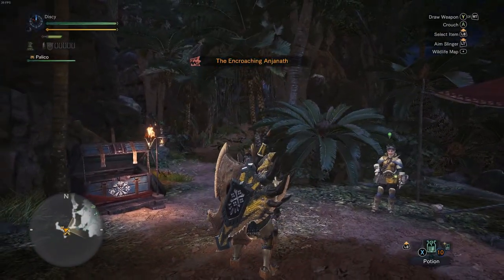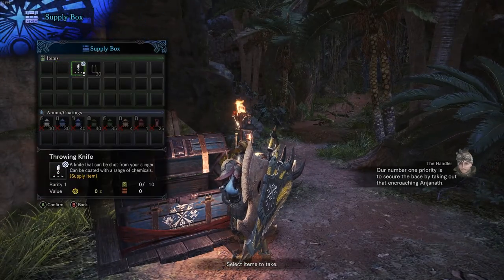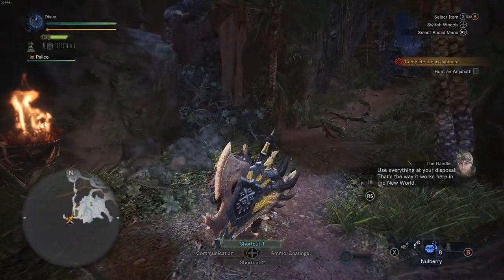The encroaching Anjanath. Your number one priority is to secure the base by taking out that encroaching Anjanath. Use everything at your disposal. That's the way it works here in the new world.